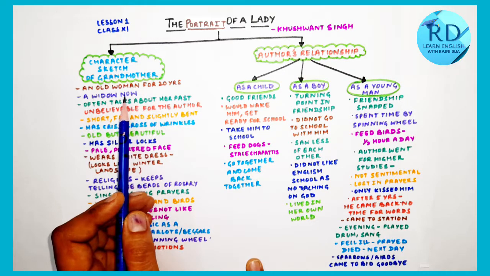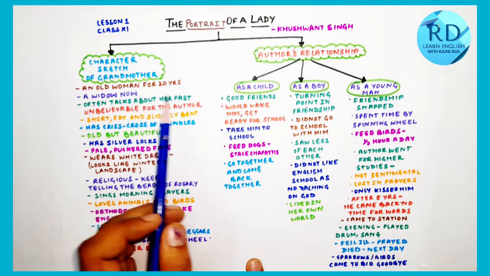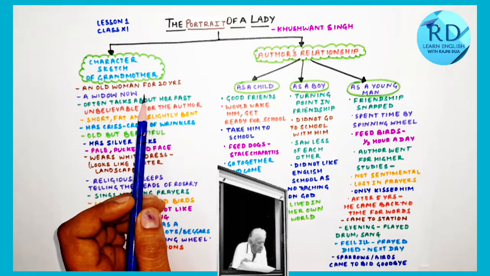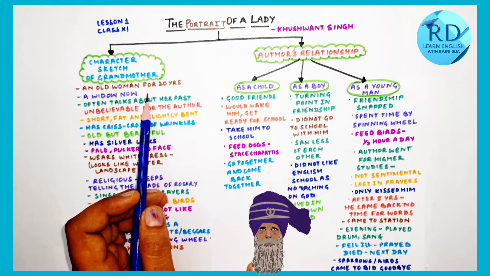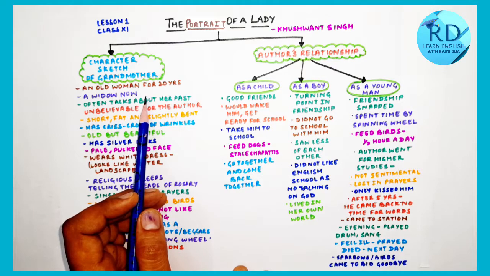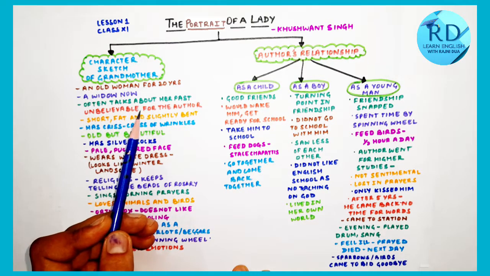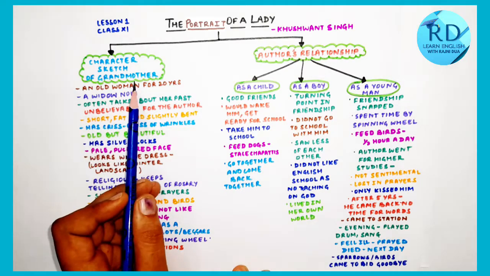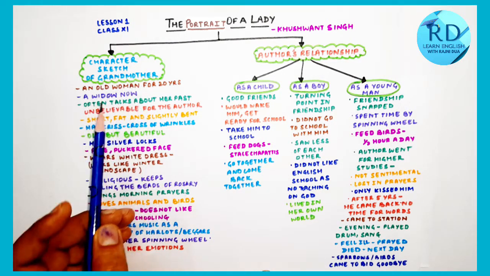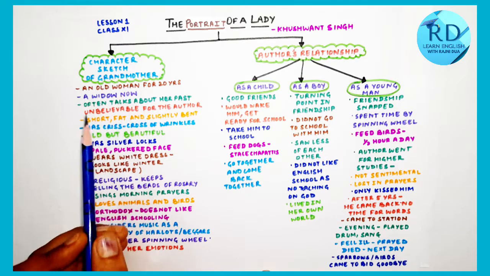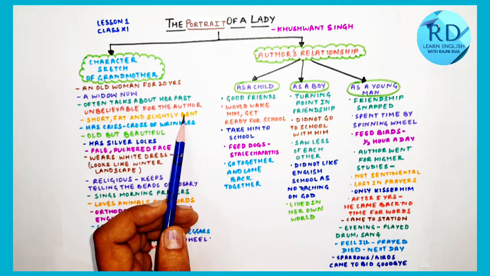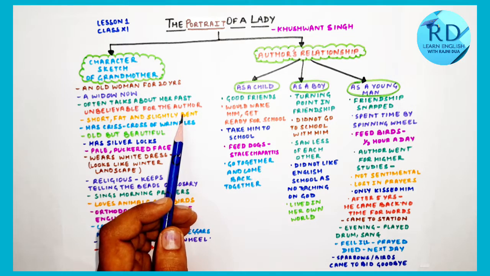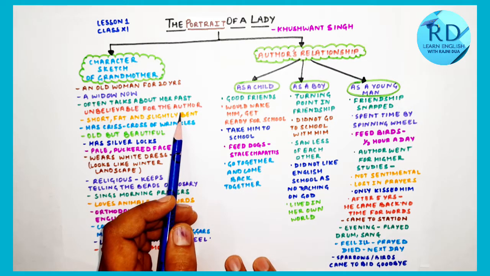Her husband has died many years ago, and the author also gives a description of his grandfather, whose picture is hung in the drawing room. He is an old man with a turban, and the author says that he doesn't believe that this person would have been married to his grandmother. And the author's grandmother often talks about her past, which is unbelievable for the author. The author believes her stories to be like fables, totally absurd and undignified.